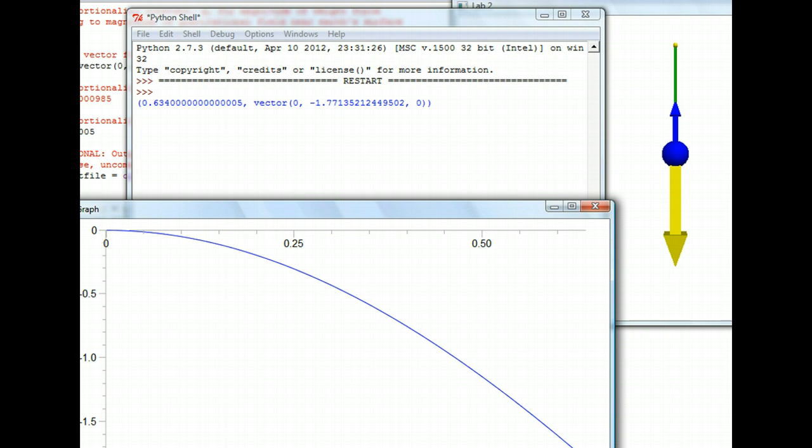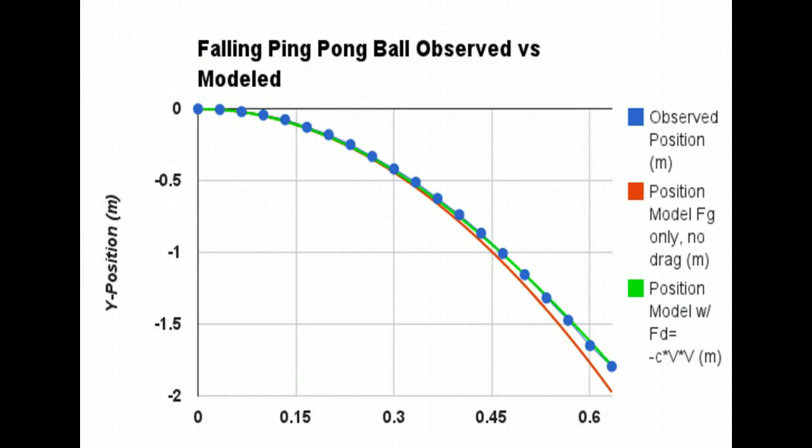Here you see a run of the Python code with the weight vector shown and the building drag vector and the velocity-time graph from the Python, and repeated runs of this were used to adjust it so that the final position of the ball was equal to the final position of the observed motion.